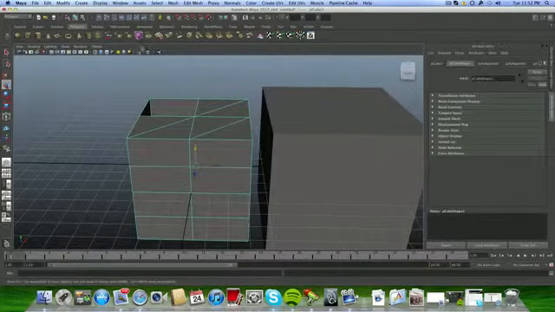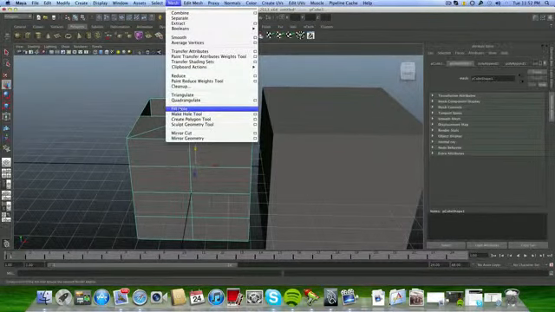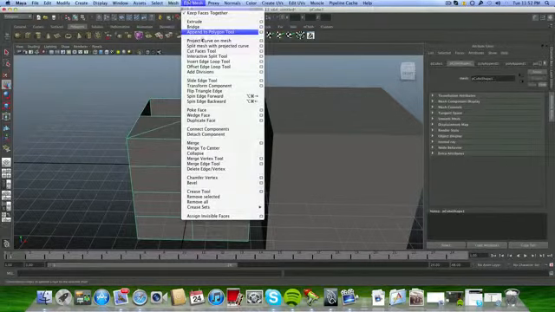Like the fill hole, Maya knows to connect the dots. In the append to polygon tool, Maya also knows to connect those vertices points. But there is one more tool that acts the same but still doesn't do the job.